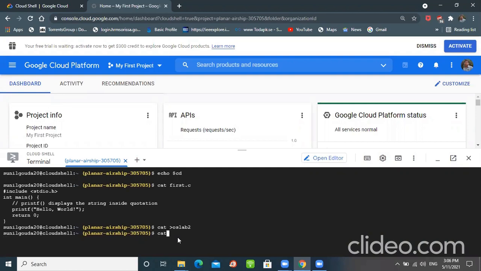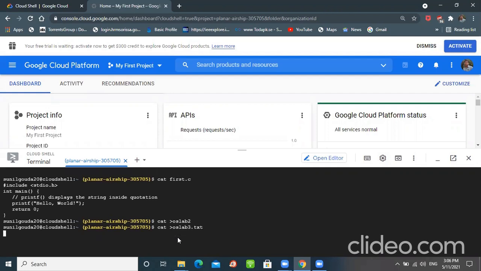cat. Suppose I want to make a text file. Once you type enter, we will be inside the file. Now you can type anything here.